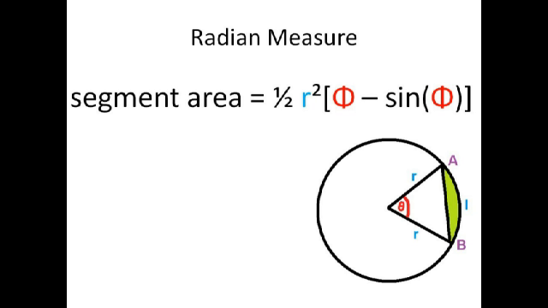This little formula here gives you the segment area, which is the green bit, and it's half r squared (theta minus sine theta), with the theta and the sine theta in brackets. So essentially you're doing the area of the sector, which is half r squared theta, minus the area of the triangle, which is half r squared sine theta. And we got that triangle area through the triangle area formula from earlier on, half ab sine C, because if you look at it, that's what it is.